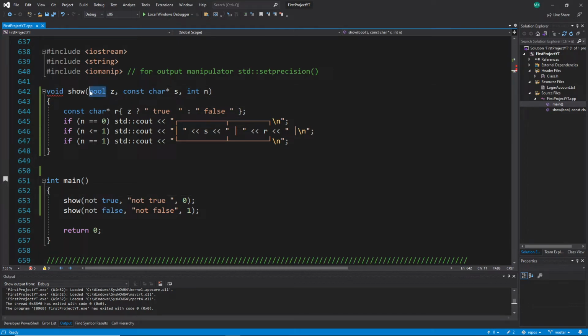First of all, we need a bool, and we have here a "not true". You can see the not keyword is used, and interestingly it is grayed out in my case, which is probably an indicator that there is an alternative, because normally you use the exclamation mark. That's what you will see most of the time in programming, because that's more common.